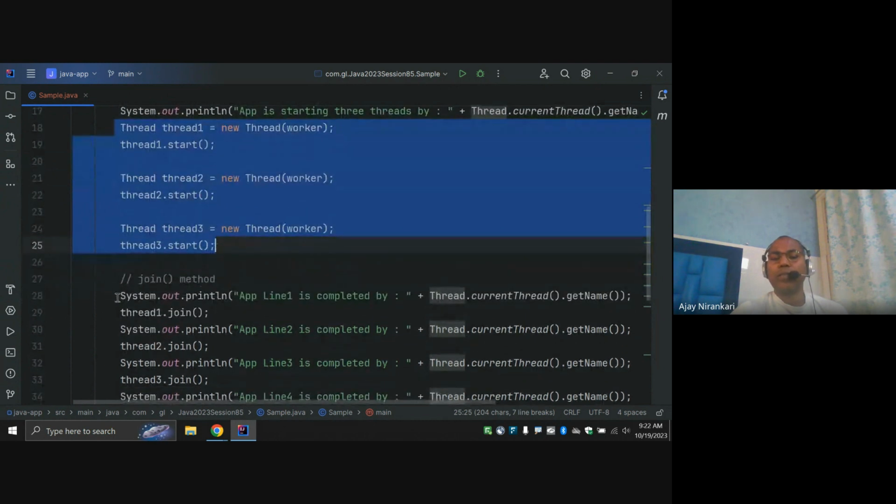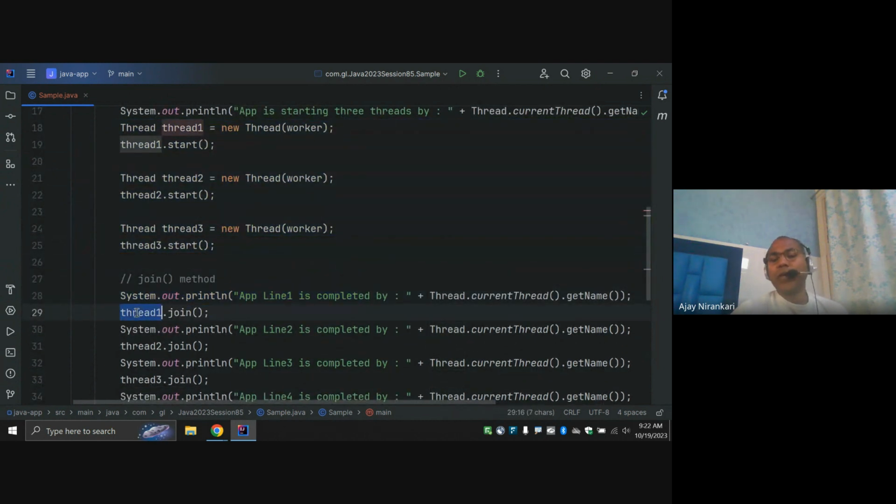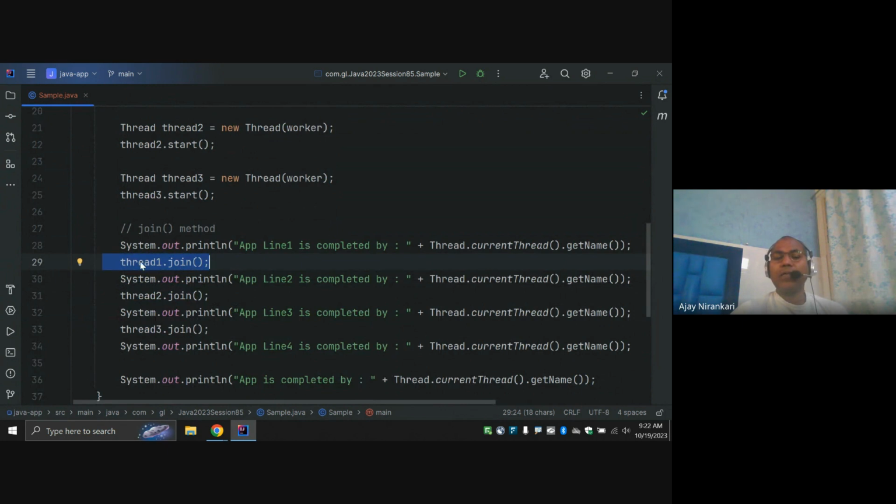After that, our next line comes by default, and after line 1, we are waiting for thread 1. So our line 2 is not going to complete until thread 1 completes its job. Once thread 1 completed its job, then main is going to work again. After doing main's work, again it says I'm going to wait for a thread. So now again main thread is waiting: hey, thread 2, first complete your job. Once thread 2 completes its job, then come to line number 3. Then main again starts doing its work, and after that says, hey, again I'm going to wait, waiting for thread 3 to complete. Again I'm going to do my work, and finally I say, okay, I'm done.